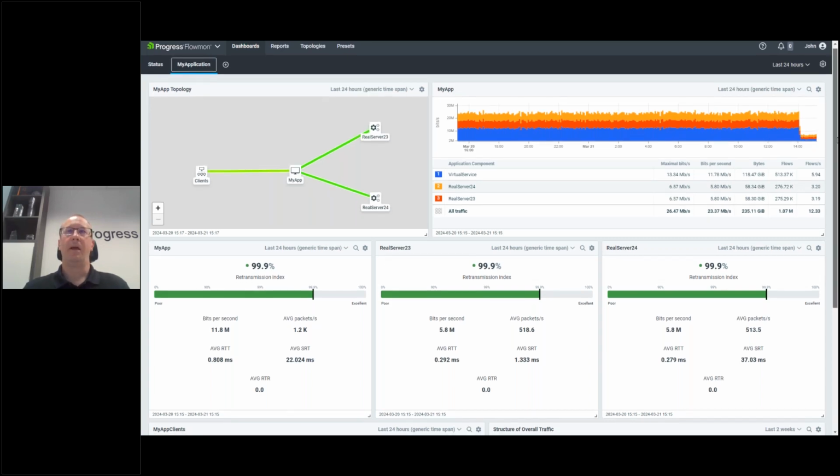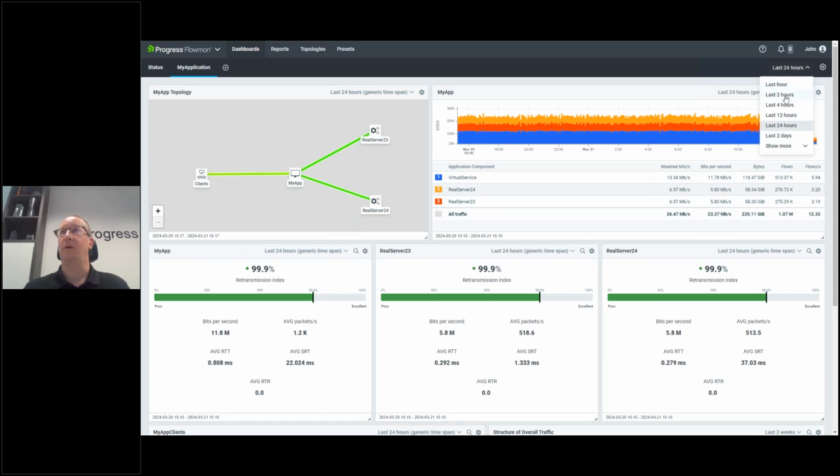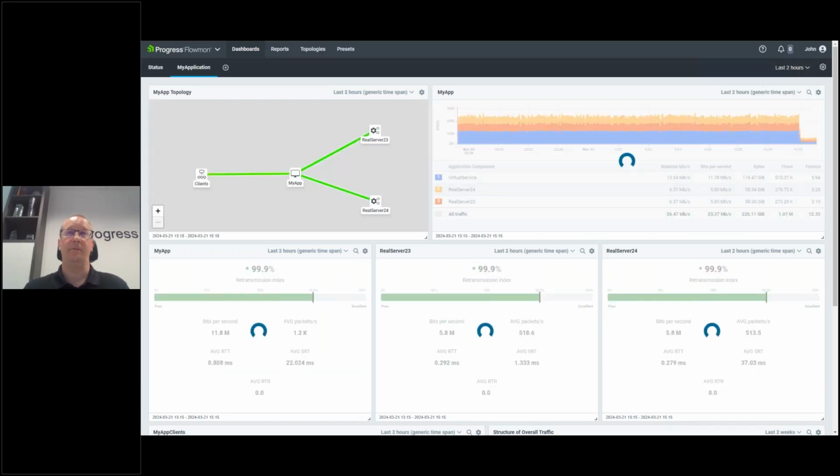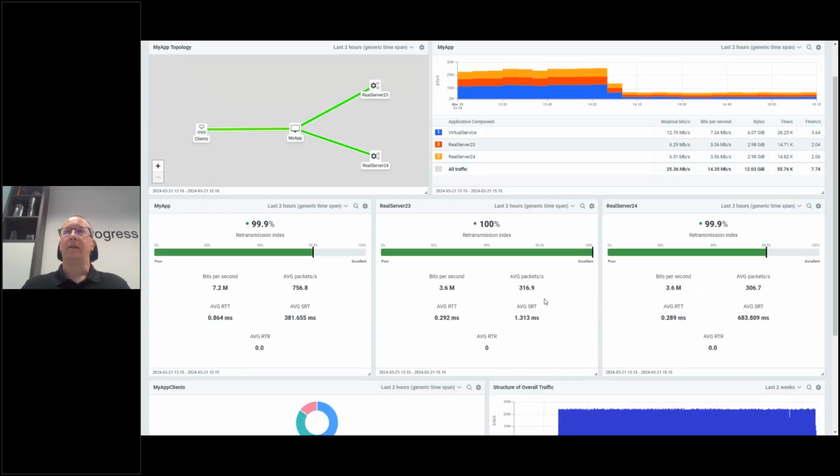Now, when I look at the application KPIs, and let's look at the last 2 hours, for example, so it will be more obvious, I can compare now performance metrics for these individual components of the application. So let's start with this server.